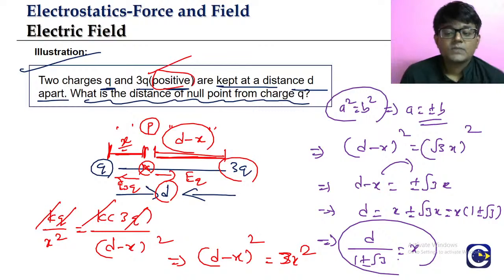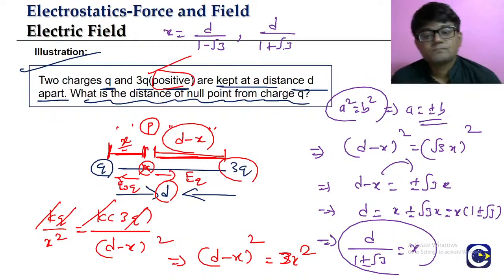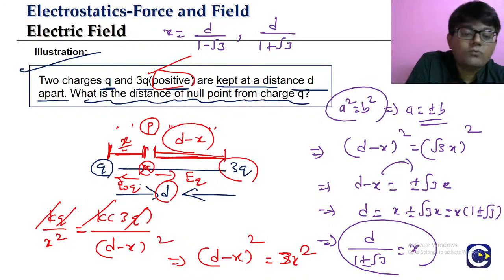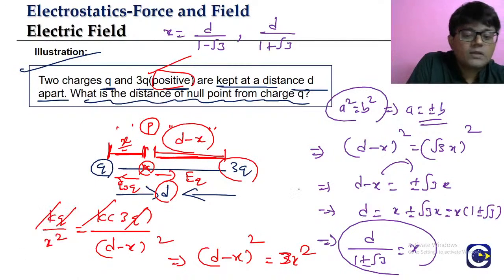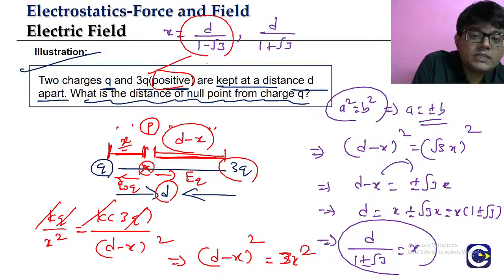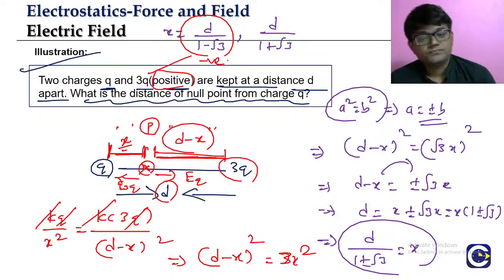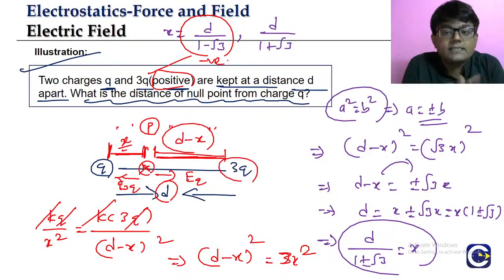Okay va? So what do we get here? We'll get two values of x. Look, one will be what? d by 1 minus root 3. The second, d by 1 plus root 3. Here, if you look at 1 minus root 3, what is the root 3 value? Root 3 is 1.732. Means the 1 minus root 3, the total value will be coming negative. That is not acceptable to us, because we are looking at x as a distance.